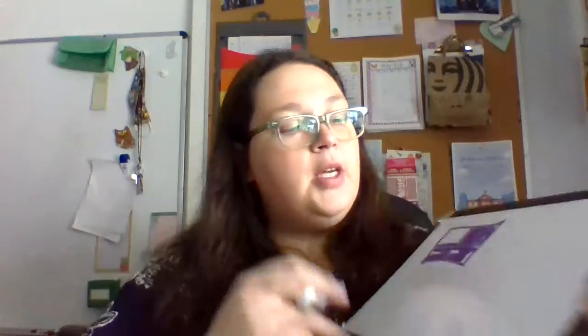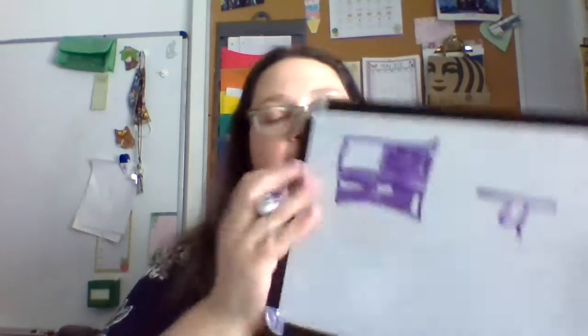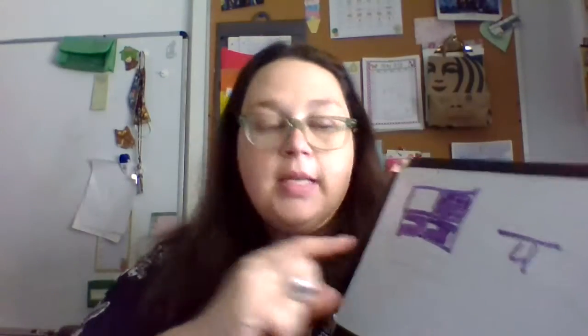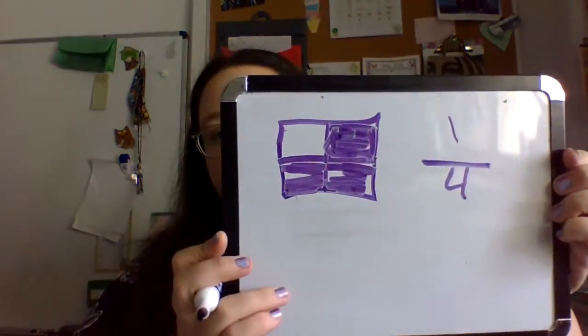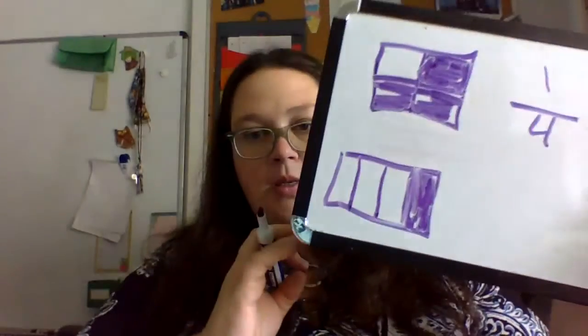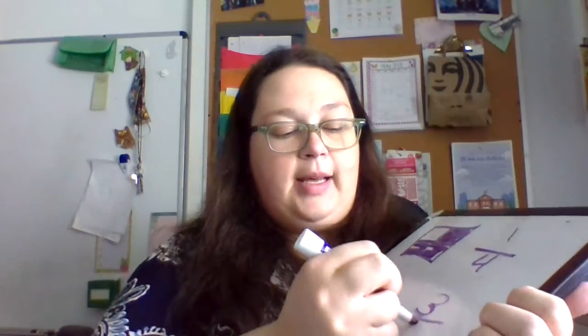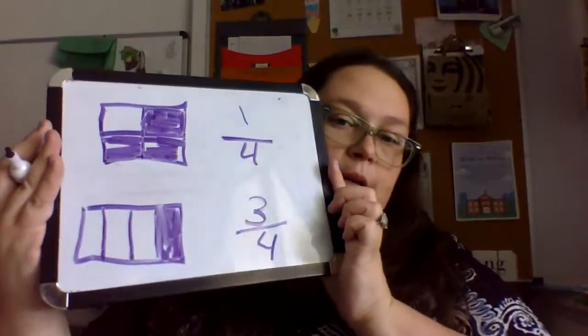What is left? So once you broke it up, you had broken into 4 pieces. So how many pieces do you have left since you already gave 1 to you, your dad, and your mom? Just 1. So that's 1 out of 4. If you had a candy bar like this, 1, 2, 3, you could do the same thing. Let's just say you're 1 out of 4. You ate the 1 out of 4 piece, and then your mom was like, well, what about those other 3 pieces? What are you going to do? So you have 3 pieces out of 4 that you have to decide what you're going to do with.